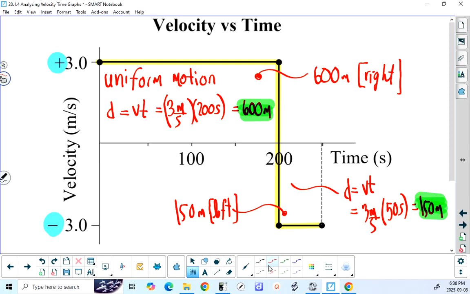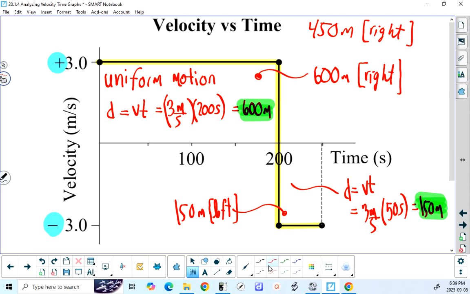So it's a simple matter of looking at those two displacements. You learned in, I think, the very first lesson, and in this case you have two options. You can take the larger of the two displacements and subtract the smaller. So 600 minus 150 is 450. That's the magnitude of the total displacement. And then since it was more to the right than it was to the left, the direction of the total displacement is to the right.